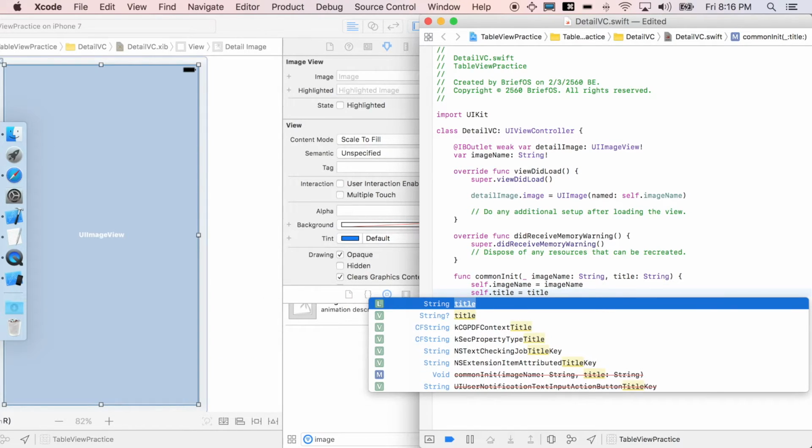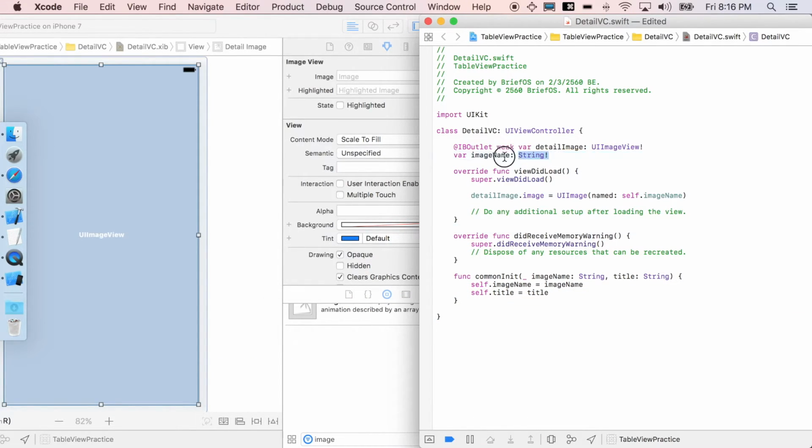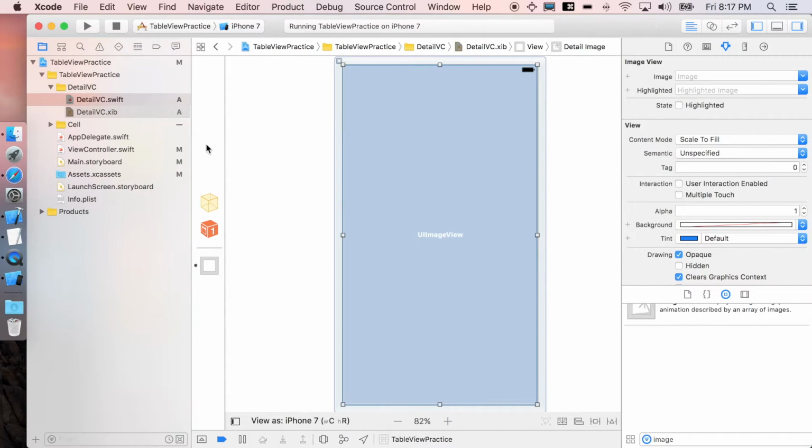It's slightly different from the cell because we now have to create an attribute imageName, because the way it works is slightly different. We have to set it first, and when the detail view controller gets pushed, it will automatically call this viewDidLoad, so we can later on create an image. And that's it. We're all set with the detail view controller. Now we're going to go back to our table view.